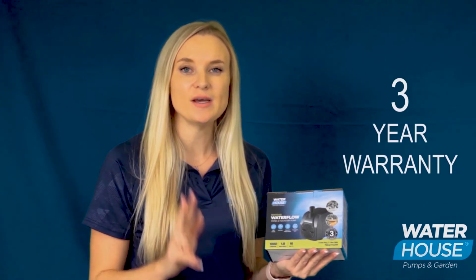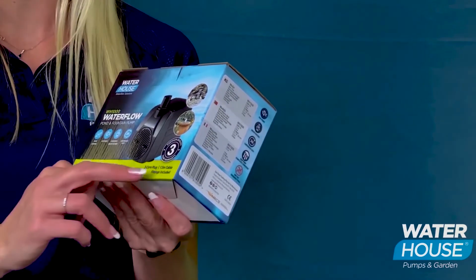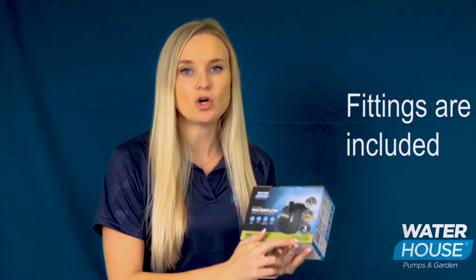If you turn your eye to the bottom of the box, you will see that all Waterhouse products come with a 3-year warranty. This is a huge selling point because it gives your customer peace of mind when they're making this purchase. Knowing that their product is covered for 3 years is going to give them the confidence that they need to go through the till with the product. You will then see the cable. It comes with a 3-core plug-in cable, all the models. The cable length is 1.5 meters, and the bigger ones have 10 meters. And then the fittings are included.